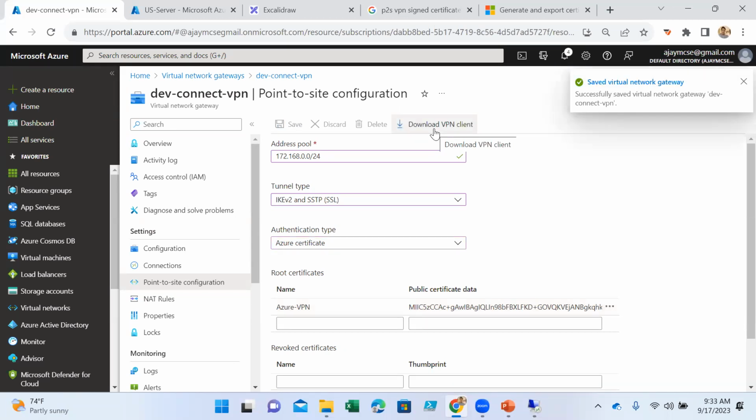Okay, so now we can see that this button has been enabled for us. Let's download this VPN client.